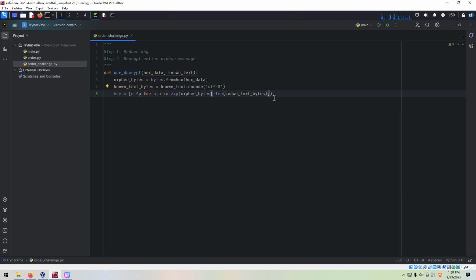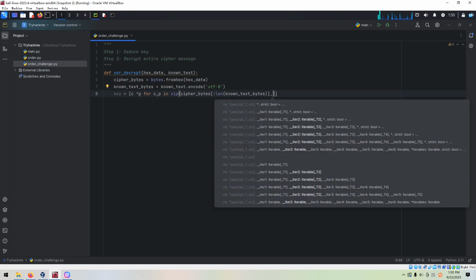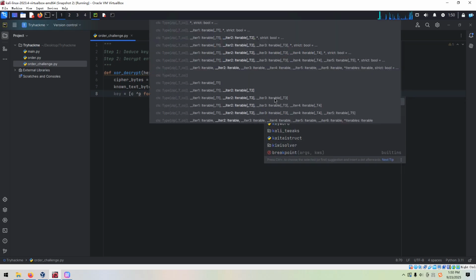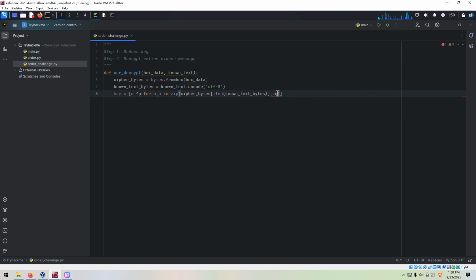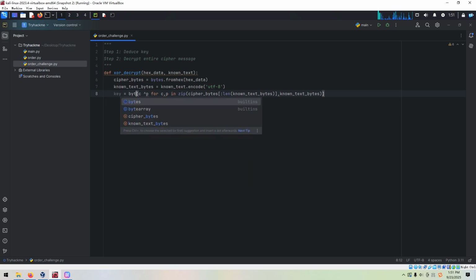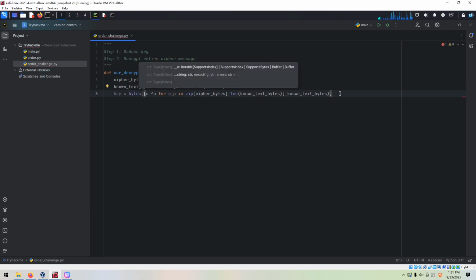The second is known text bytes. Okay, but for now, this is a list of integers. We need to convert it to bytes as well. So we can use the function bytes.